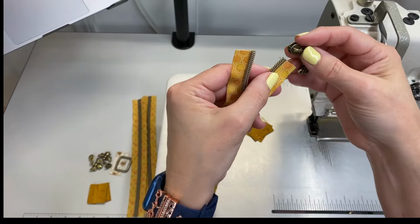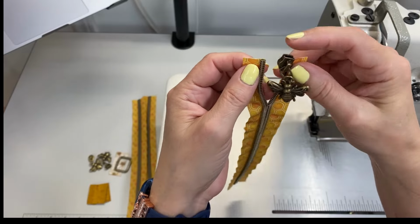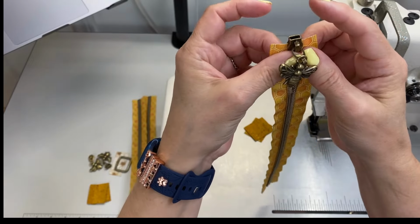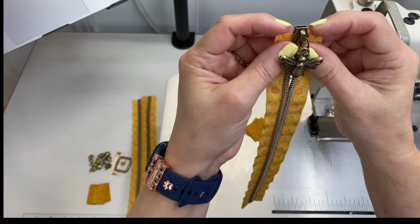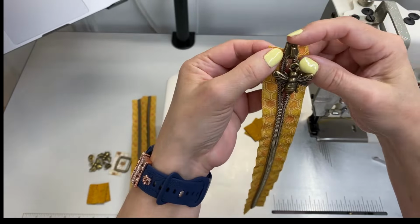I'm going to slip my pull on. I usually put it on the side that's supposed to come first. I hold it with my thumb and middle finger, and then my index finger is on the butt end of the zipper. I slip the other side in, and then I move things around. So I pop this side up to try and make it somewhat even here and make the zipper look like it's going on somewhat straight.